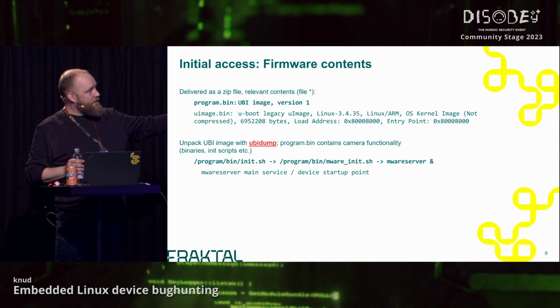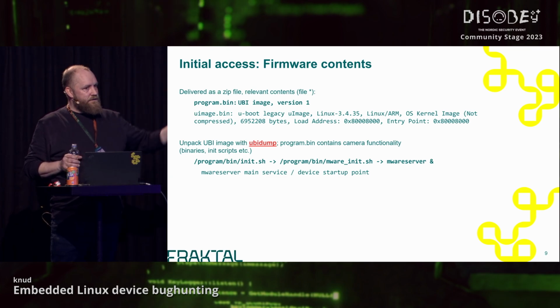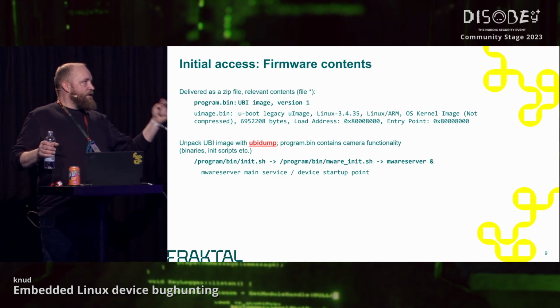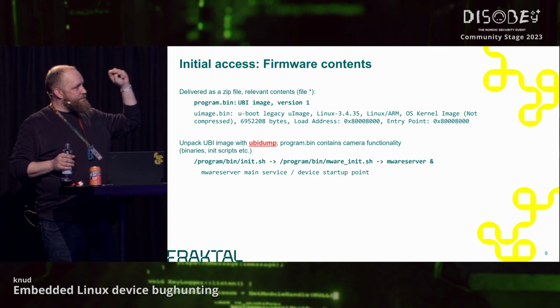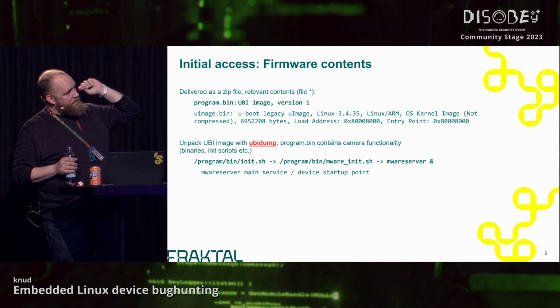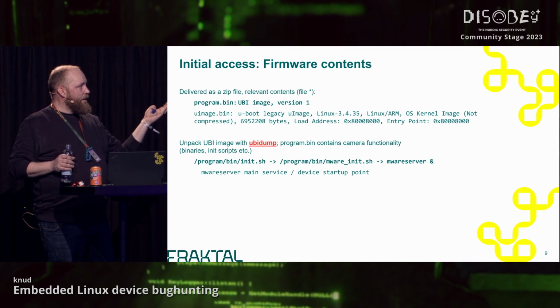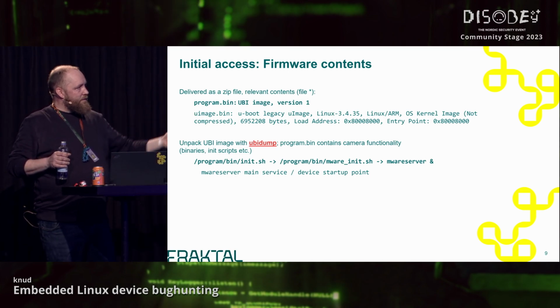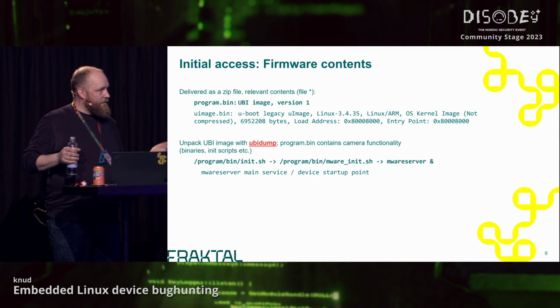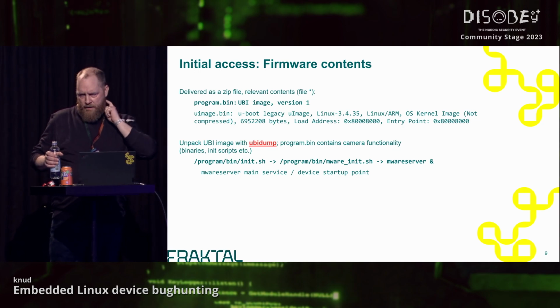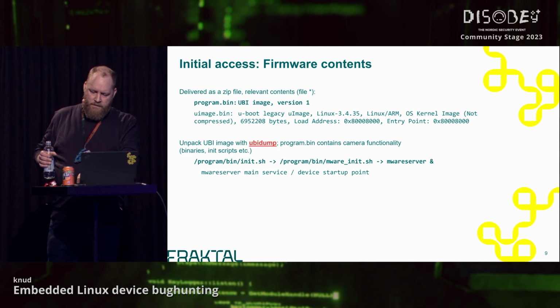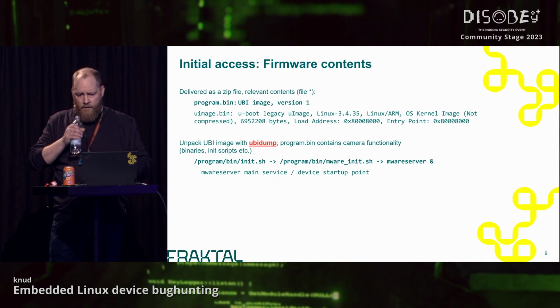And in this case, there's a script called init.sh. That's a pretty telling name. Looking in that one, it spawns some other script, and that one spawns some binary, right? And then it backgrounds that binary, and that looks like the main service or the device startup point, where it's going to hand over execution to that one, and then the device will be operational.